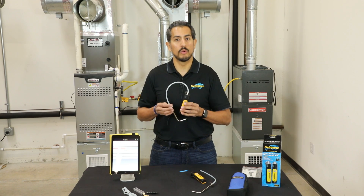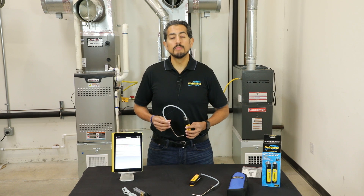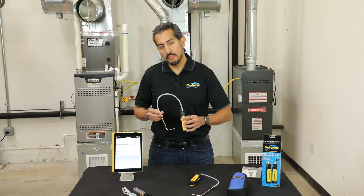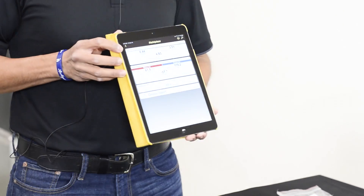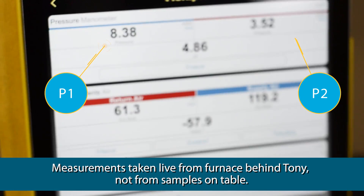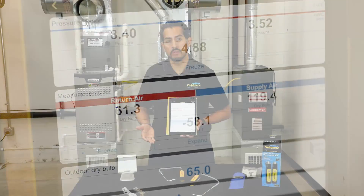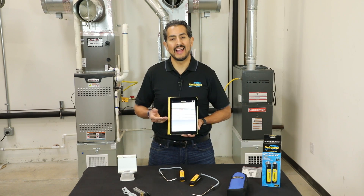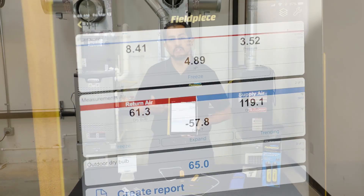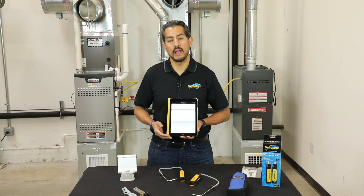It's a great design and we're really excited about it and we've heard really positive things about the functionality of the new JobLink app. Once you have your manometers connected to the system, you can view the live measurements in the measurement screen of your JobLink app. On the top left you have your P1 pressure, top right your P2 pressure, and below them you'll always see a P1 minus P2 showing you your pressure differential. This is extremely useful so you can take that complete snapshot of your system's performance with a very professional JobLink measurements report and also document gas pressures on a furnace or on a boiler.